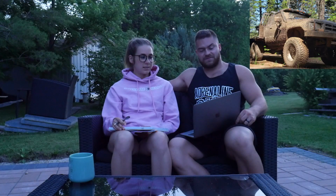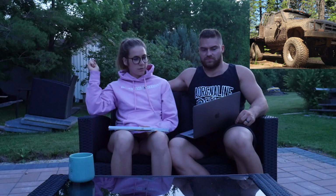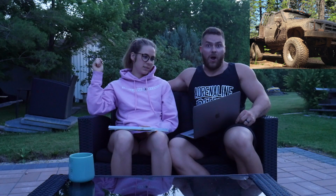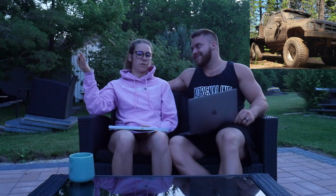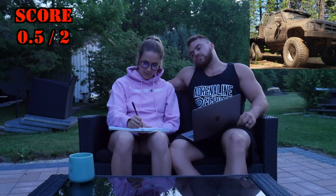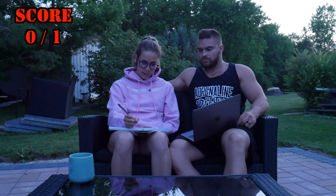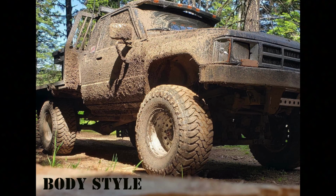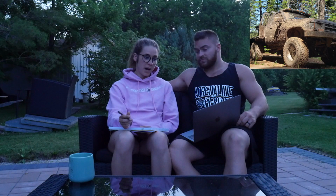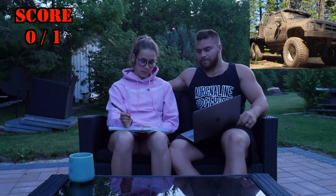So height to stance, I'll give you a 1 out of 2 since you only technically have half of a truck. Your wow factor, you don't really have a wow factor. Oh! But it looks like something my grandpa has sitting in the back of his yard, along with the 5 other trucks that just don't run because they're so freaking old. I'll give you a 0.5 for the mud, because that makes it a little bit more interesting. Front end is not appealing to me whatsoever. A 0 out of 1 there. The body style, again, you don't have a body to your truck. I mean, you got half, yeah, but the half that you do have is not appealing to me. So I apologize, but you get a 0 there.